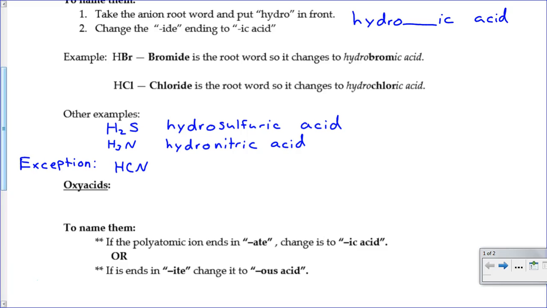All right, and so we name this one just like we would name a normal binary acid. This one becomes hydrocyanic acid. So if it ends in an "ide" ending, you take off the "ide" part of it, and you replace it with ic acid, and it's hydro, whatever it is, ic acid. All right, and that's how that works.